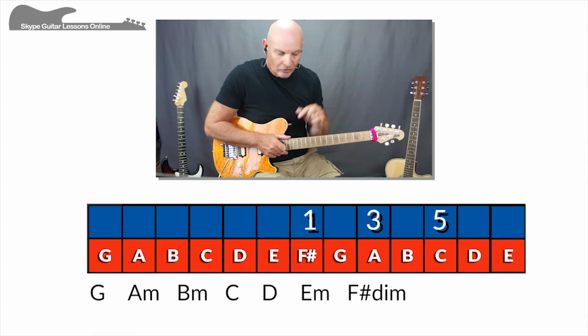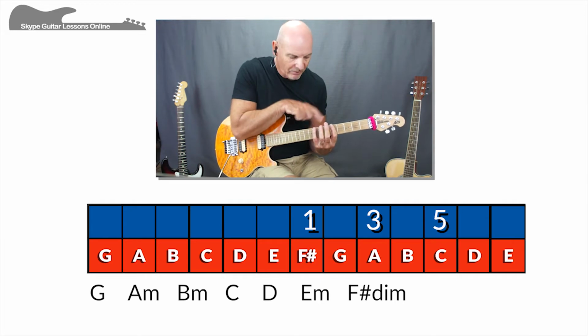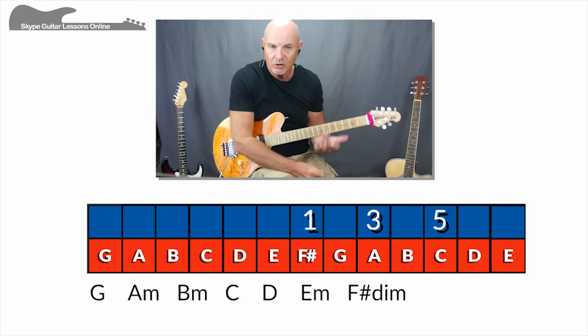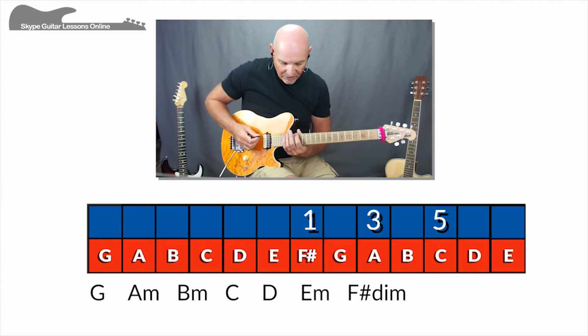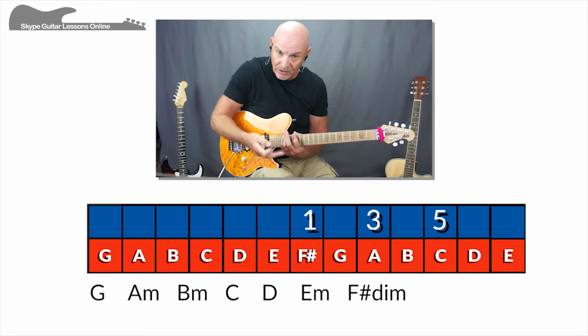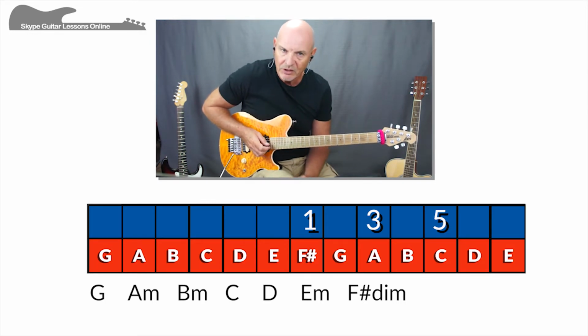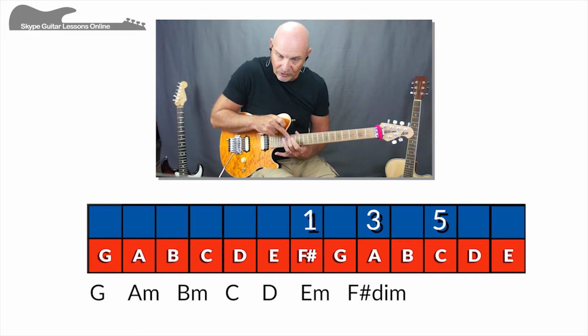So whenever we start to look at a chord, if we see a minor third, we would expect the next interval to be a major third, and that would give us a minor chord. That's what we would expect. Now, when we come up to this F sharp, the first one was F sharp to the A. That was a minor third. So now we would expect the next one to be a major third, which would actually give us a C sharp. Well, it can't be a C sharp because there's no C sharp in G. So we have to go back to this C note.